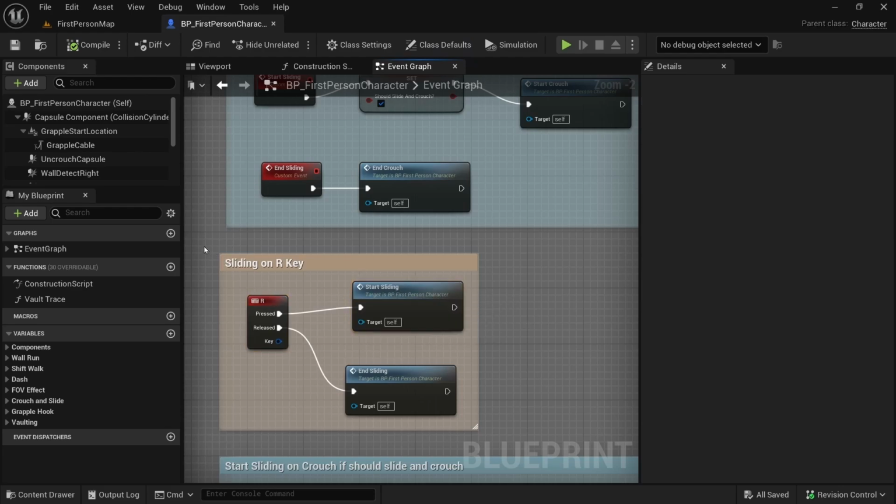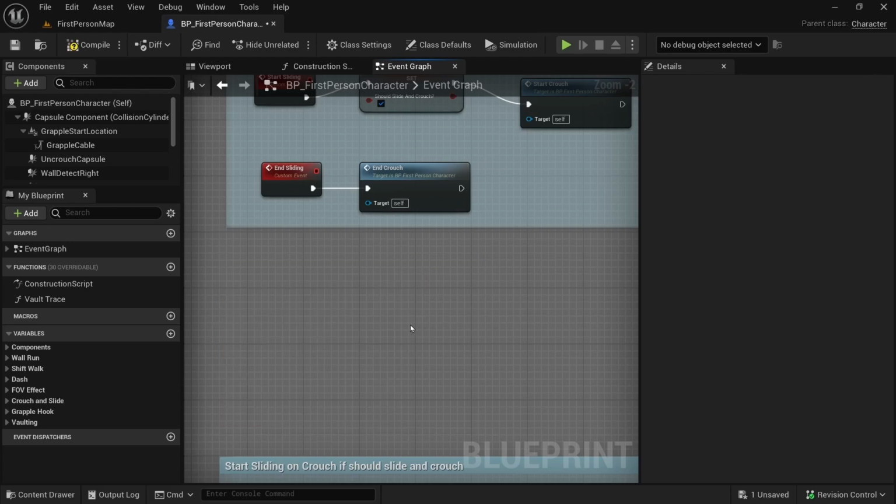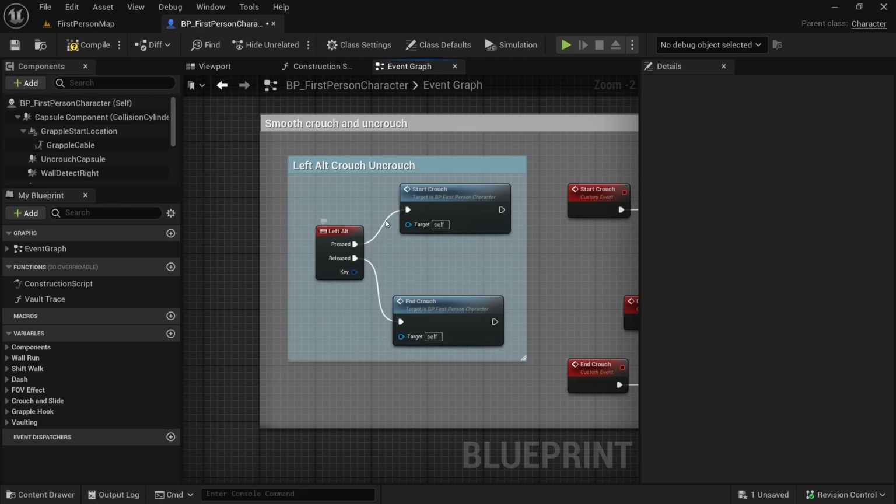Now I want to use the same key for crouch and sliding, so we will just remove this R here to select it, and we will delete it. Let's look for Alt. So this is the key for crouch or uncrouch.